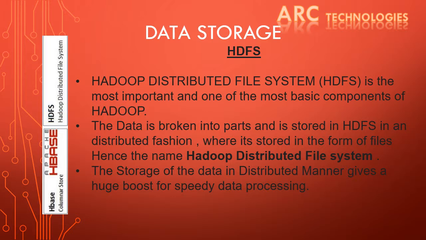We'll look more at this when we do a separate class on HDFS, where we'll see what data nodes and name nodes are and so on. So for now, just focus on this: HDFS is a distributed storage system, where when data is brought in, the data gets stored on the nodes in a distributed fashion.